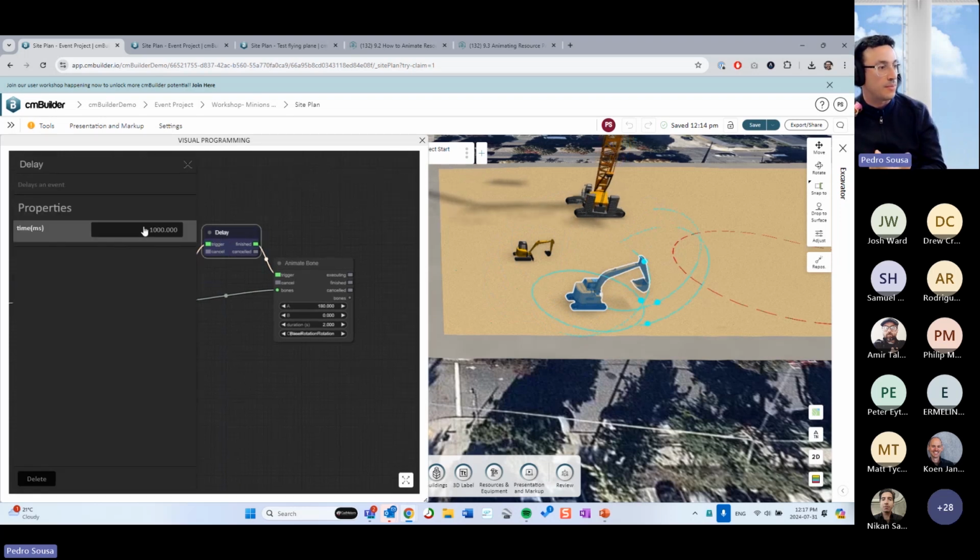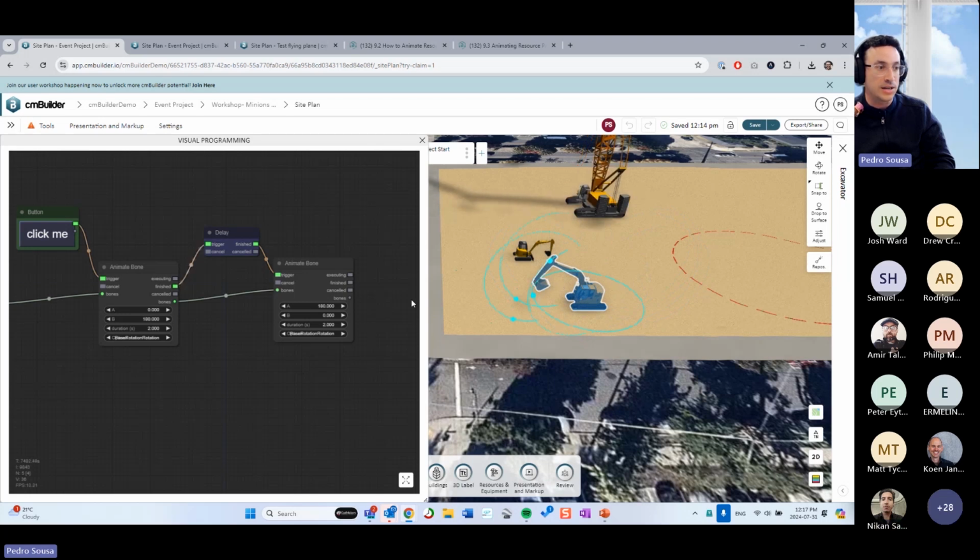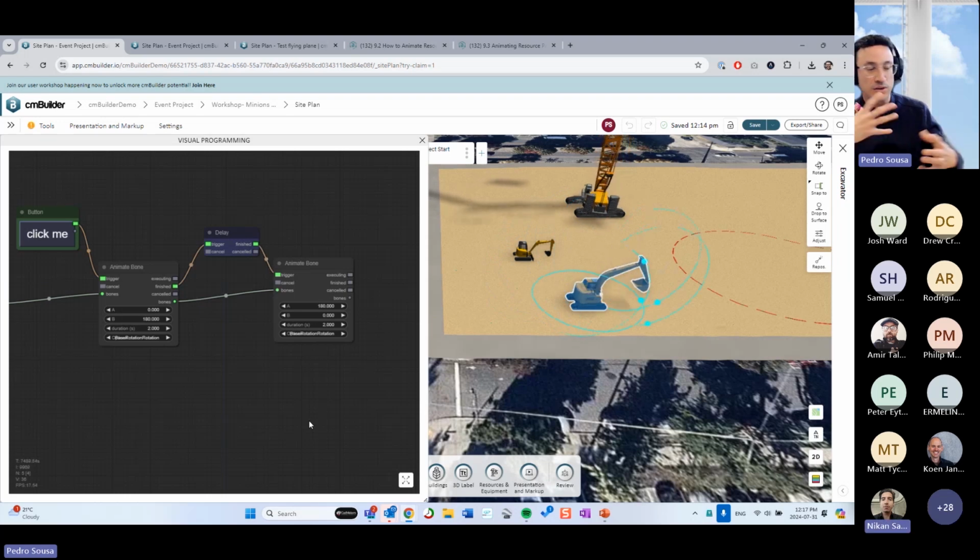And if I increase the delay over here, I can have a delay of 5 seconds between these two animations. So it goes to 180, then waits 5 seconds, and then goes back and brings the object back, right? These are the kinds of things you can do to create these triggers.